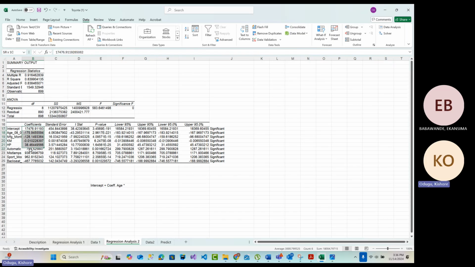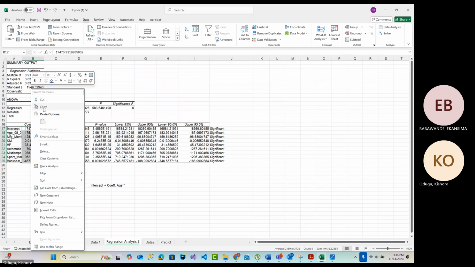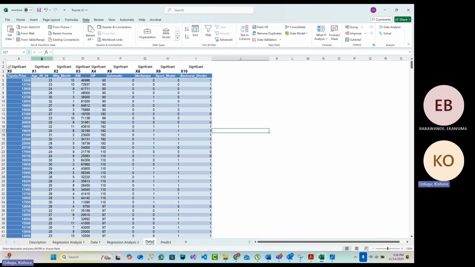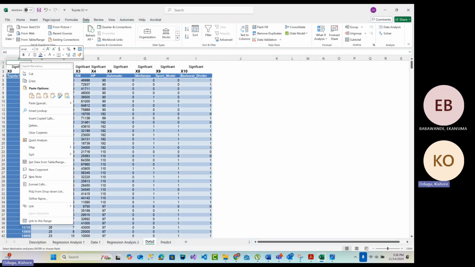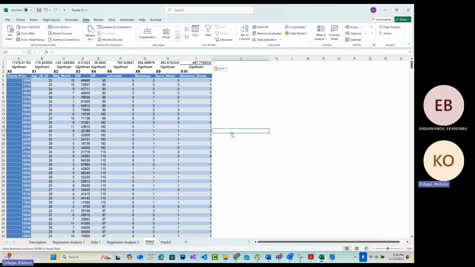I copy these coefficients again and put them on top of the data. I transpose them. So now when I transpose, I know this coefficient belongs to this age value, and this coefficient belongs to this age value. And the relation between these two has this slope, and the relation between these two has a slope like this.